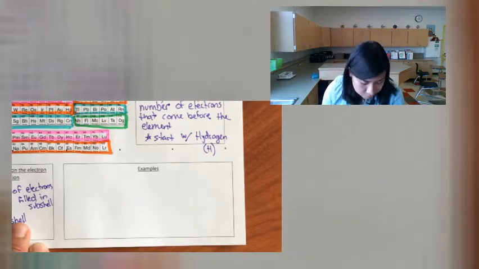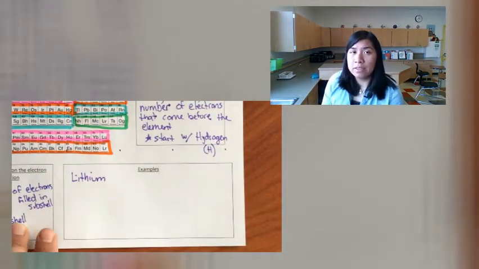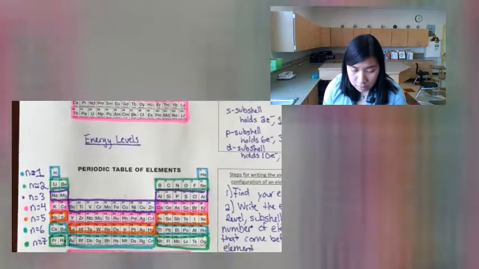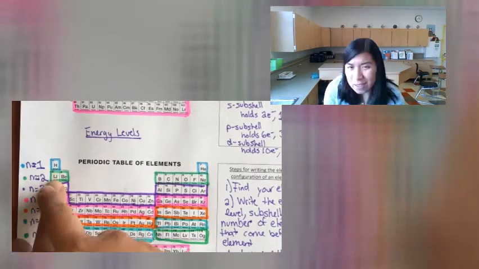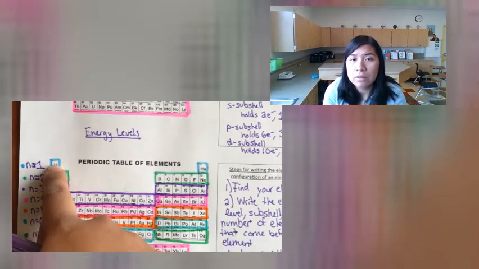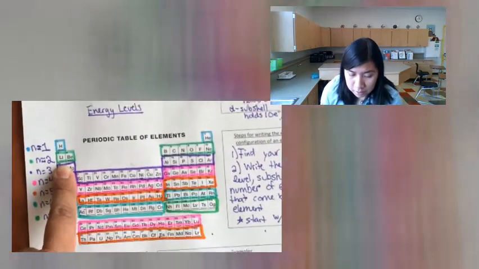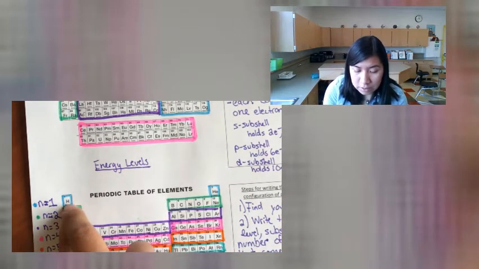All right, let's look at some examples. So I'm going to start with lithium. Lithium is found right here. And what you're going to want to do is, it's kind of like you're reading. So you're going to start from top left, right here, and read all the way until you get there. So we know that this is in the first energy level. We know it is in the S subshell. And over here, we know this is filled because you have to get right here. So this is going to be 1s, because you're in the S subshell. There's 2 of them that are filled. So 1s2, that's the first number I'm going to write.